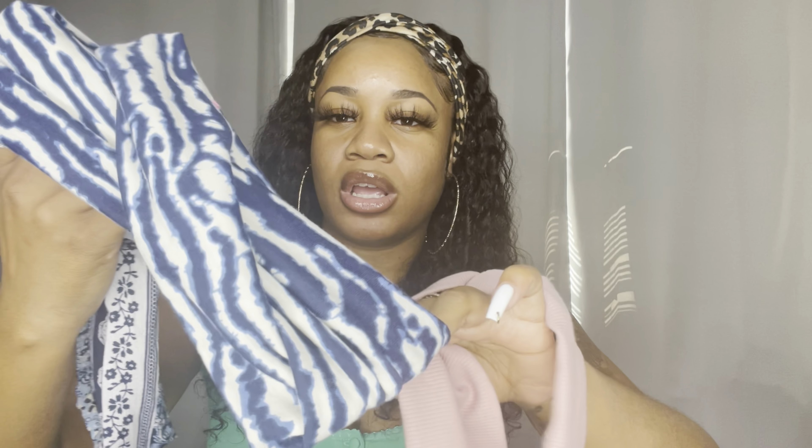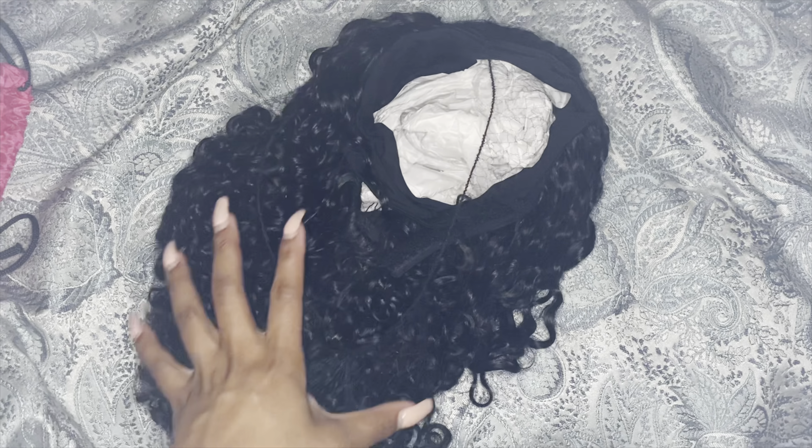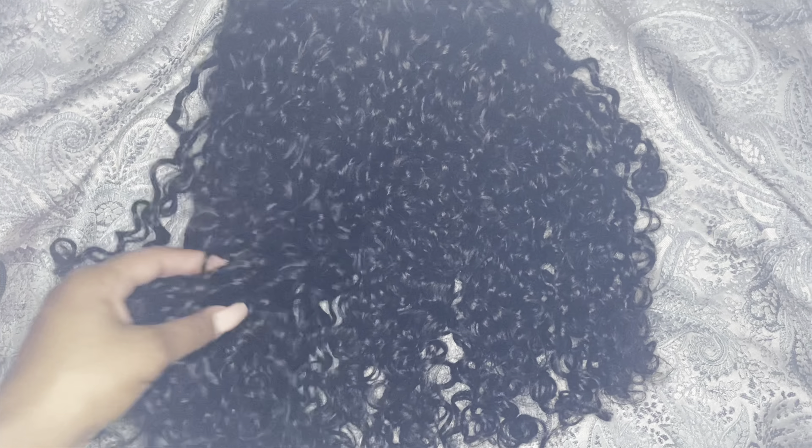I have a tie-dye-ish looking one, a pink one, and then this one that I'm wearing right now. The hair came in a net, and it had this white stuffing — like the kind you'd use to wrap a gift — just to keep the hair in shape. The net keeps the hair in place, and the white stuffing keeps the shape. I also want to mention there were four combs inside this wig, but I cut out three. Straight out of the box, the texture is really pretty — it's super curly with nice curls at the ends.